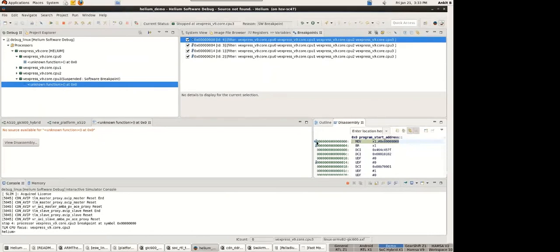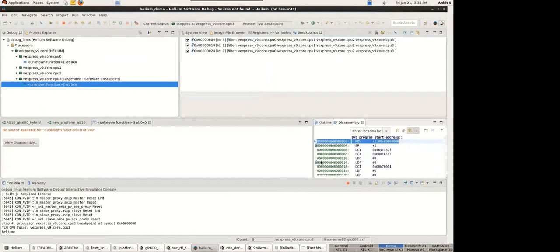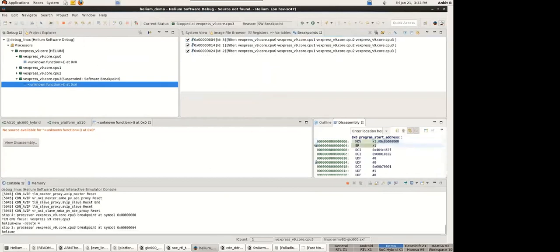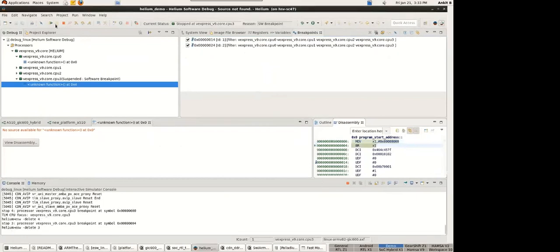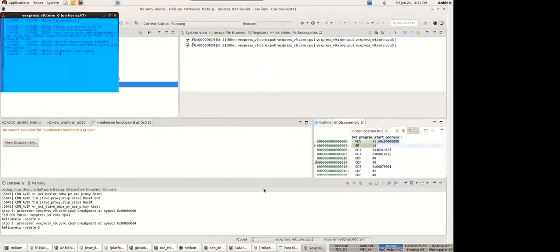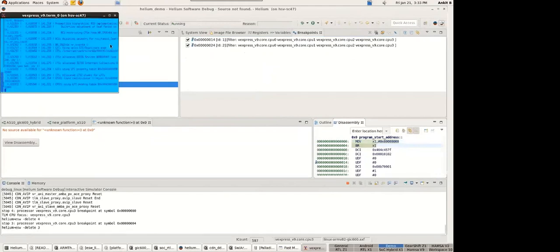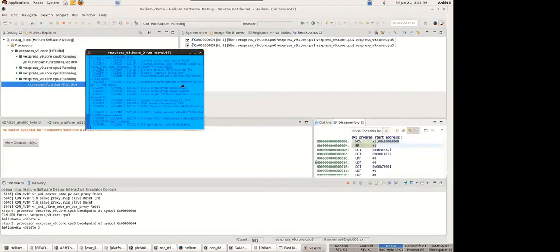Now let me remove that breakpoint by double clicking on it, and let me give you a free run here. Remove this breakpoint as well. Right, now this is the free run that I'm doing.